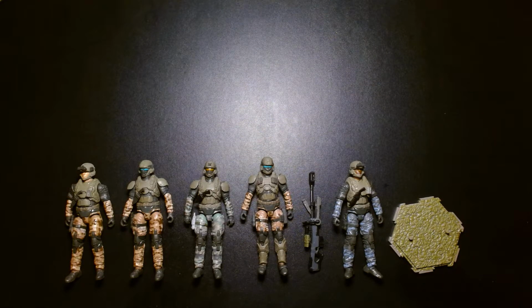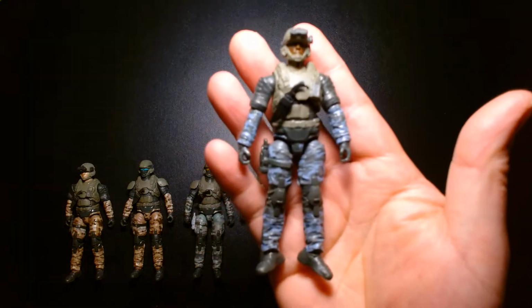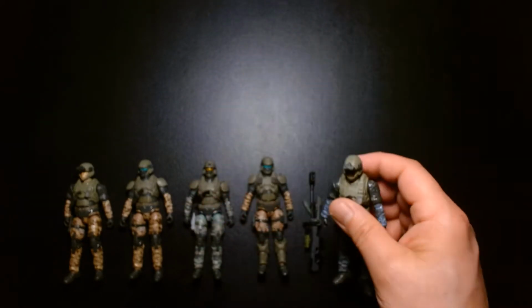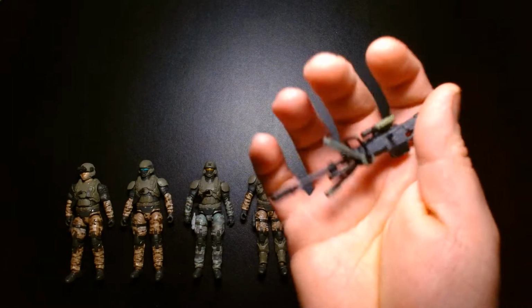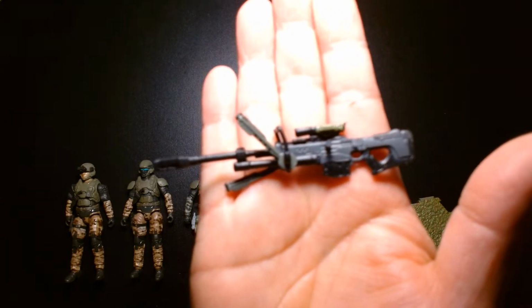I'm here for another action figure unboxing and review, and today we are going to focus on this guy right here. This is the UNSC Marine that comes with a sniper rifle, and here's the sniper rifle. Let's get this guy into focus.